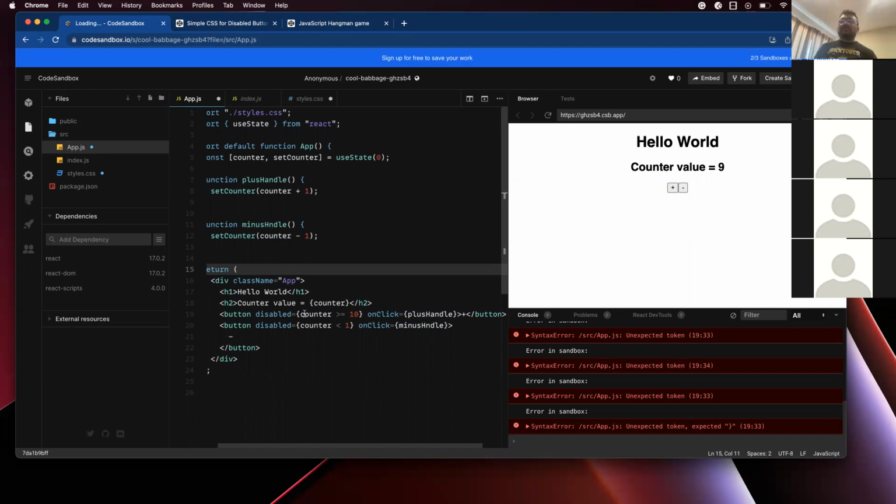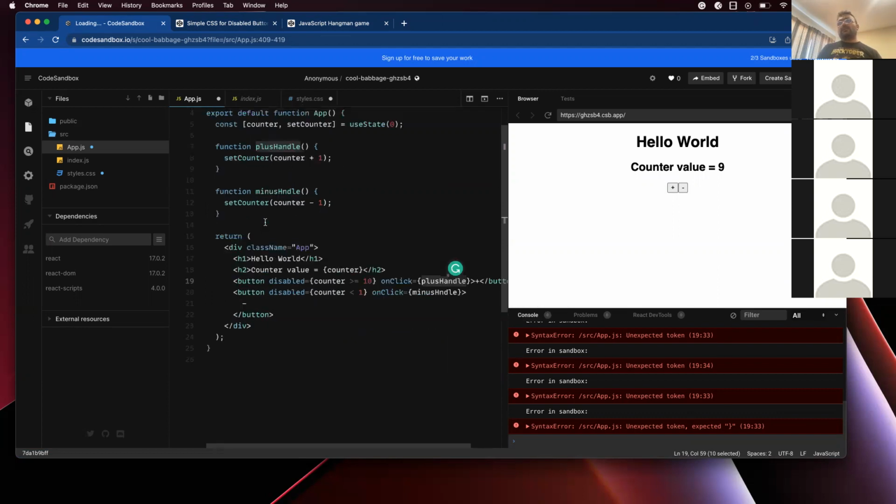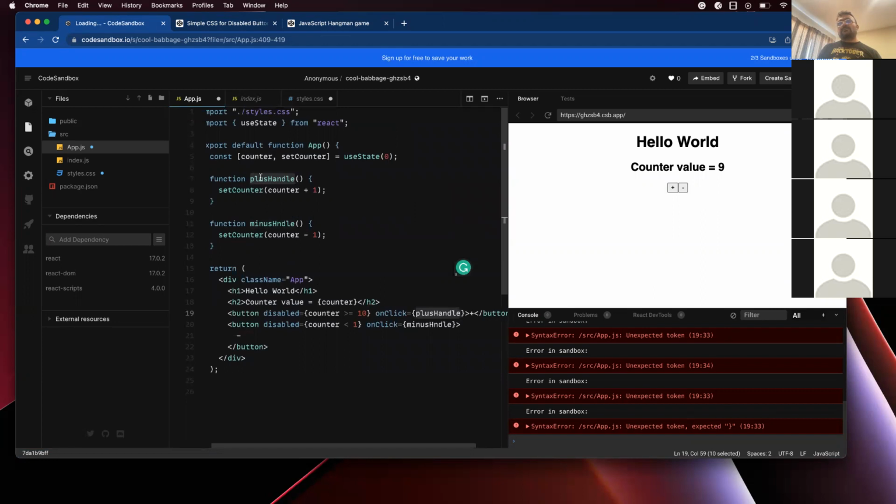So let's simplify this. When I click on it, I want to have only one handle. I don't want multiple handles. So I can say, instead of plus handle or minus handle, I would say counter handle.